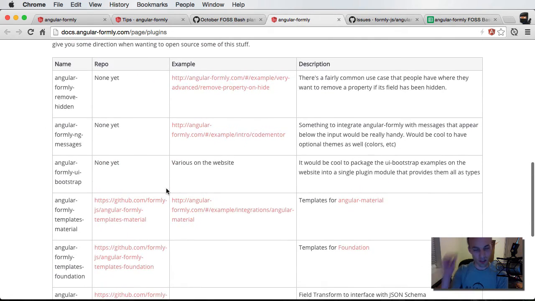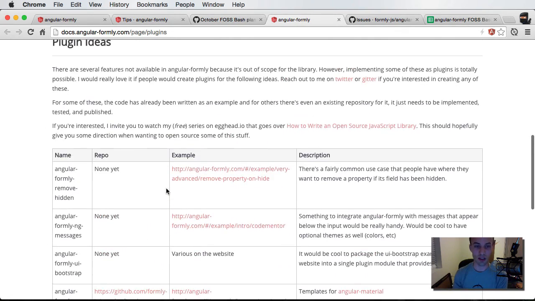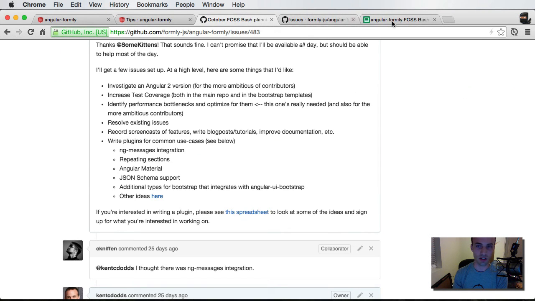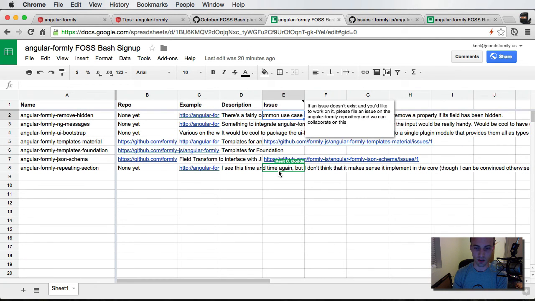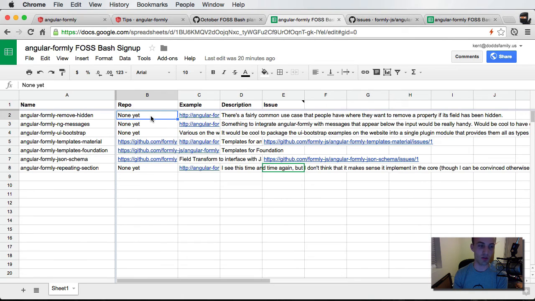So to make sure that we're not overlapping, I created a spreadsheet, and that's linked right here. If you go to this spreadsheet, it'll have some of those examples, and then you can go to the issue. And if there is no issue, then create one on the repo. And if there is no repo, create it on the Angular Formly repo, and we can talk about it.